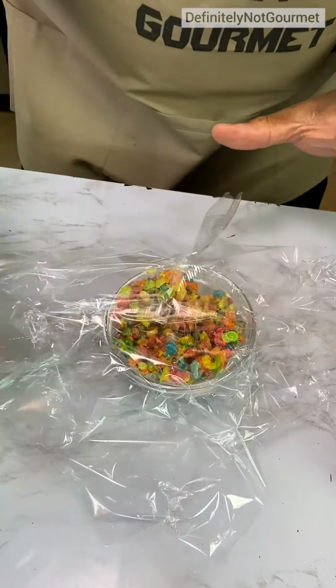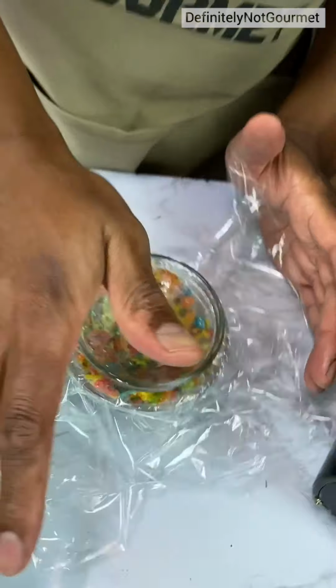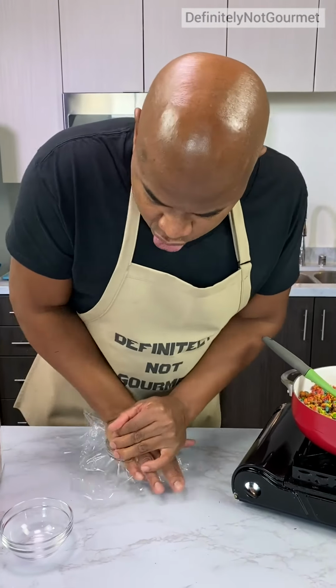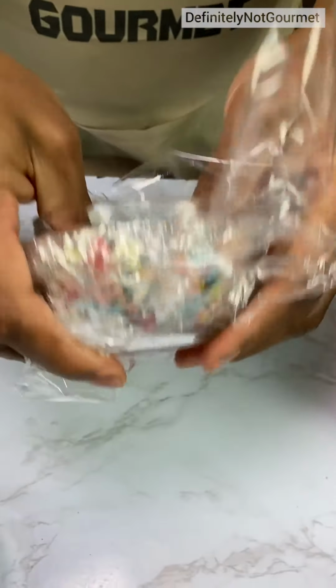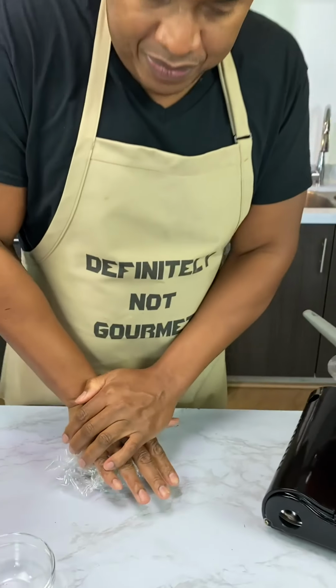Now I grab my smaller bowl, because remember now this bowl goes in this bowl. And now I come in with my force. Twerk it, twerk it, twerk it. See, look at it. Turn it upside down and then push it through. Don't break it. Be careful. You don't want to cut your hand and come blame me. I tell you to do this, okay?